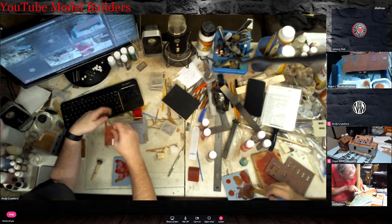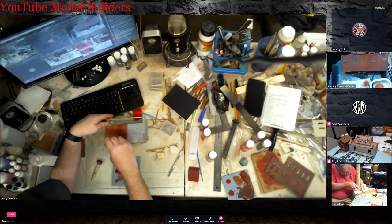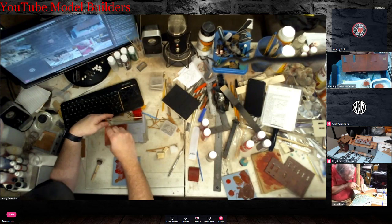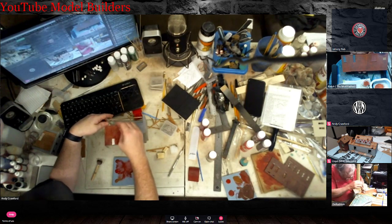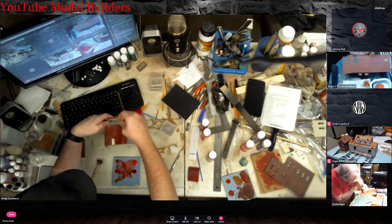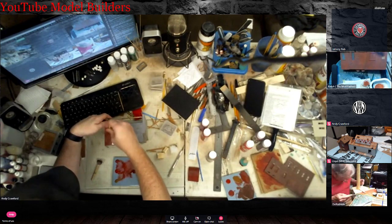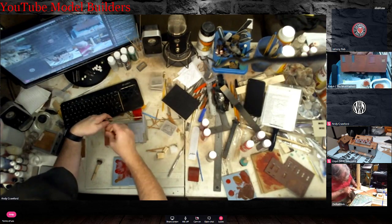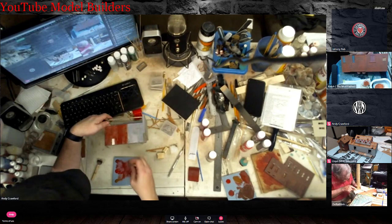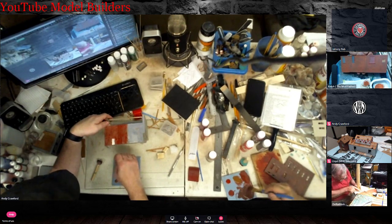Etched metal's great, or wood, of course. I'm a massive fan of wood. That was the origins of starting this show, was to try to assuage some of the fear that modelers have of some of these other mediums other than just styrene. I mean, nothing against styrene, it's fine, but these other things are not that hard to work with, and the fear of them is just unwarranted. Sometimes you can find balsa wood more often than you can styrene. Oh yeah, well, I mean, especially like Hobby Lobby and all that. Right. Yeah, Michael's.